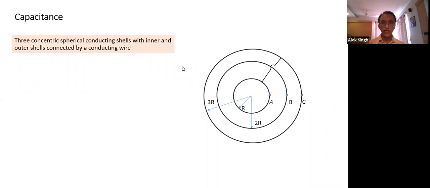So first we notice, are there 2 conductors? There are 2. AC put together is one conductor, B is another conductor. So I have to place one charge on B, the other on AC together. I place it anywhere, the charge will get distributed between A and C. So the method is I'll find the charge distribution, I'll find the potential difference. And Q divided by the potential difference is my capacitance.